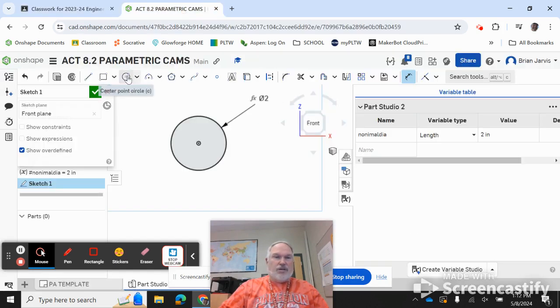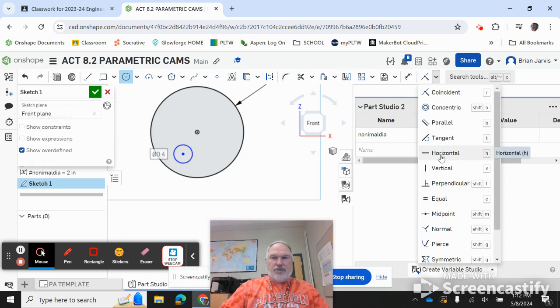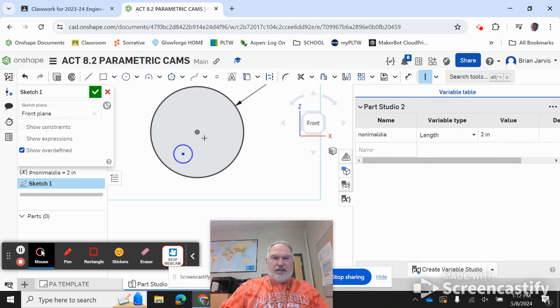So we're going to just draw, if I zoom in there, come down, notice I try to draw that straight down. Now, if I put it over here and it's not straight down, I could once again use my constraints and say I want it to be vertically aligned, and I'll just pick the origin and I'll pick this, and they become vertically aligned. So there are ways to make sure it's straight. I've had students draw lines from there down and then dimension, doesn't matter. Vertically aligned is fine. Now, the dimension for the hole will never change. It's always going to be a 1/4 inch. So I'm going to put in 0.25.